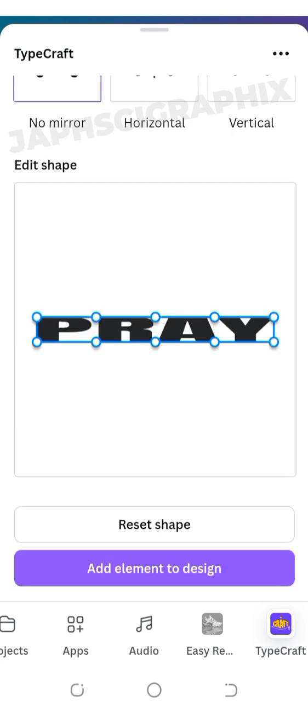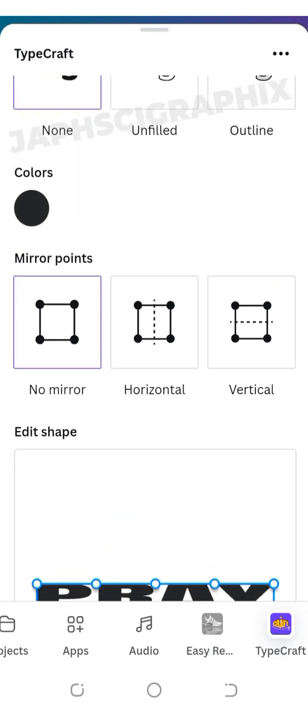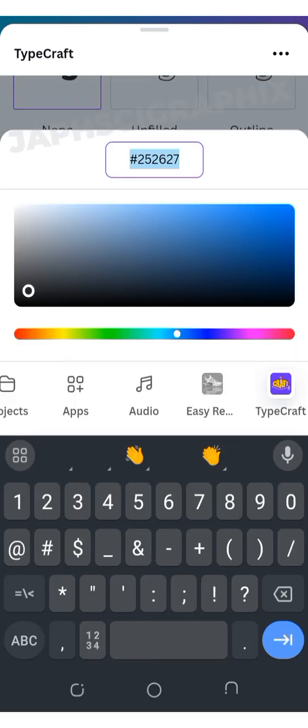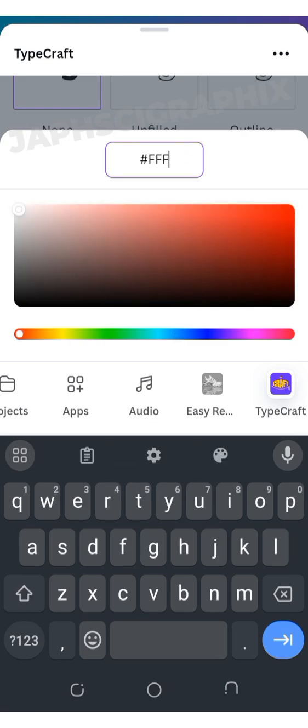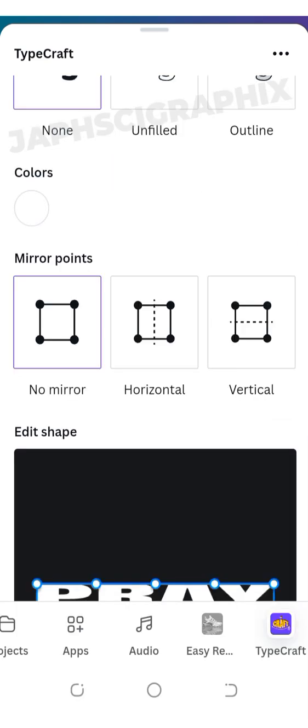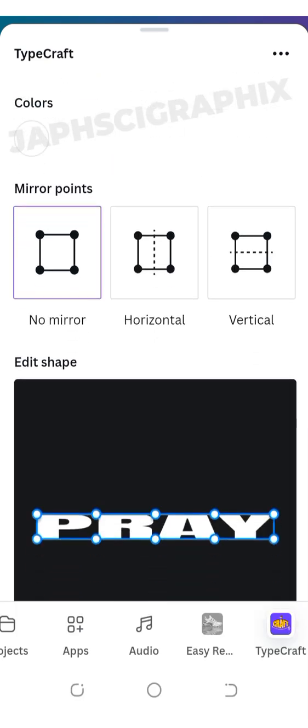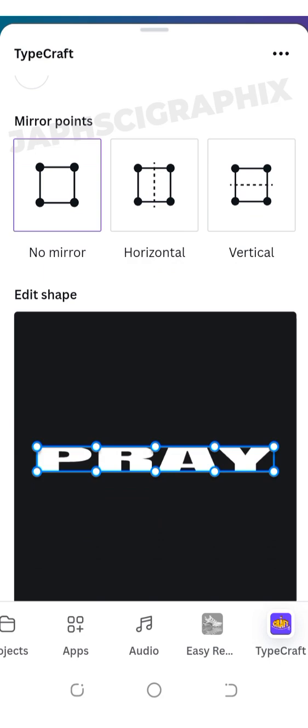Right, now we can manipulate this particular text by stretching it in a particular preferred direction that you want. Meanwhile you can also change the color of the text. You can have it to be white.